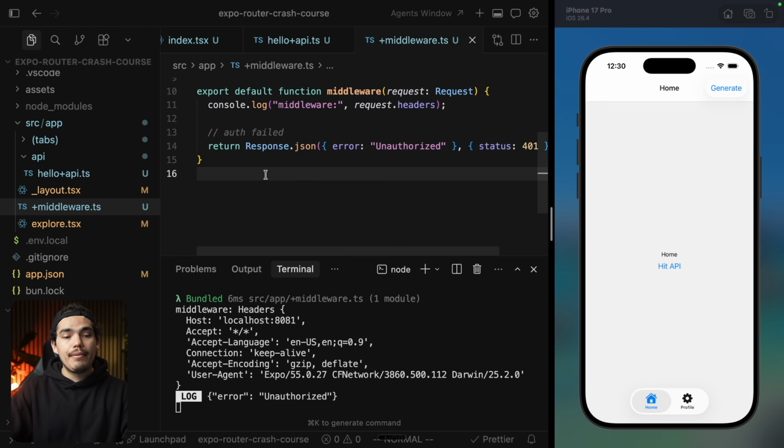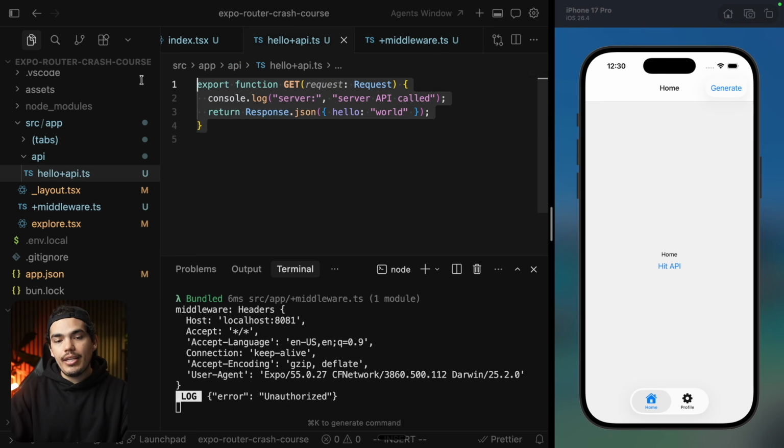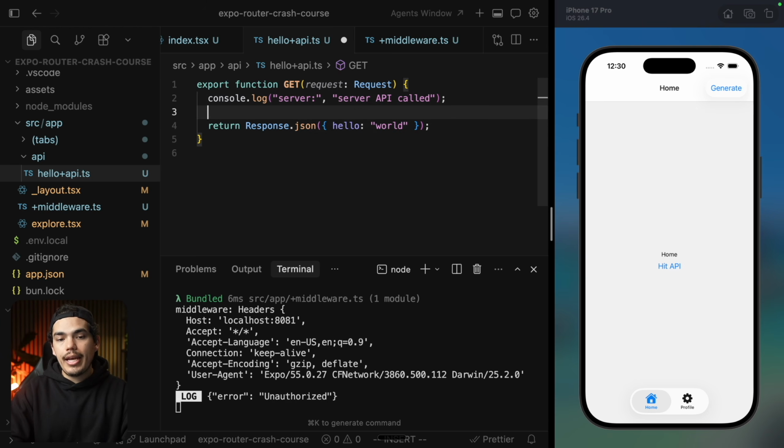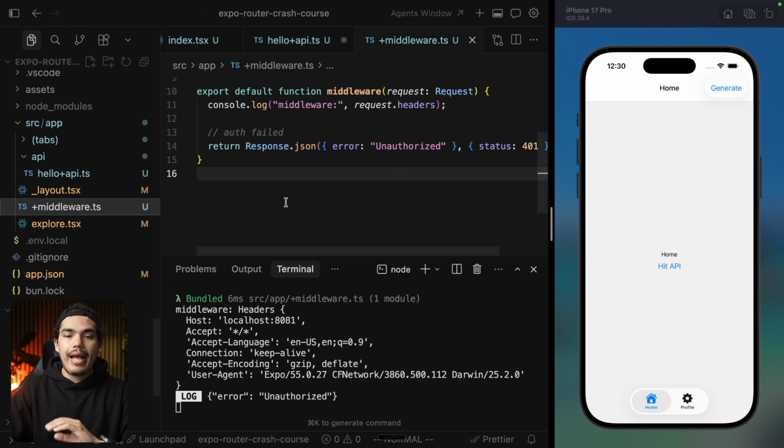This is clean because we are doing this in the middleware instead of validating authentication in the route directly. So once you know that you are protecting this API route, you can just handle the logic here, because at this point we know that the user is authenticated or we know that the middleware has run.